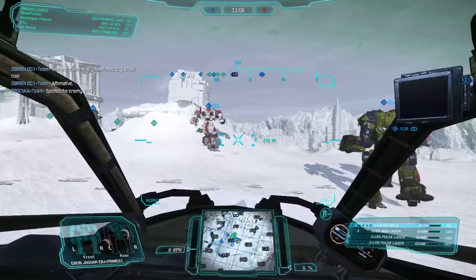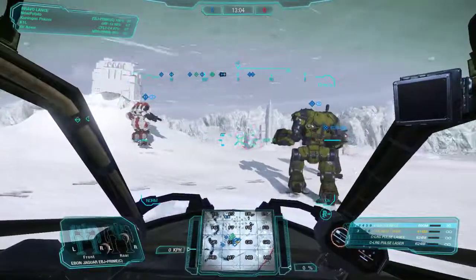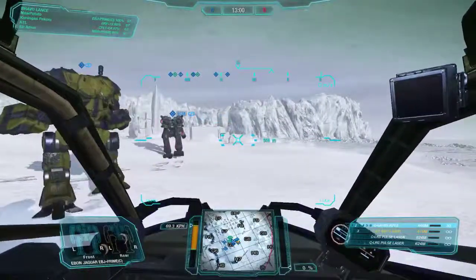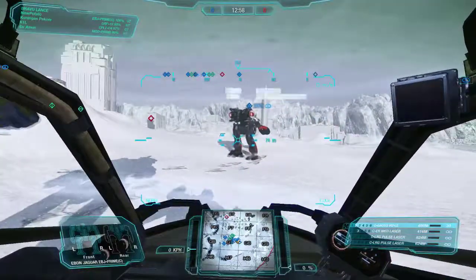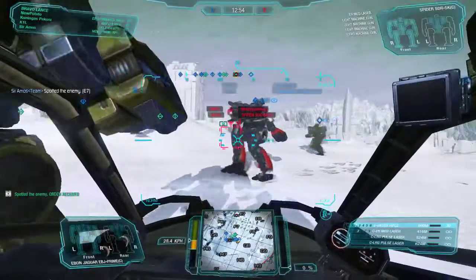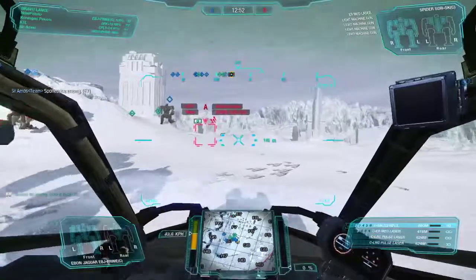Now, as the tutorial says, the way to target your enemy is to press the R key. And it is important, just not as important as shooting the enemy. But whenever you see something pop up that you can target, I advise you do it.